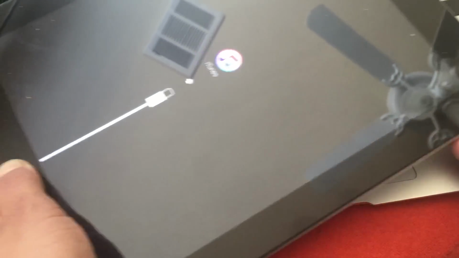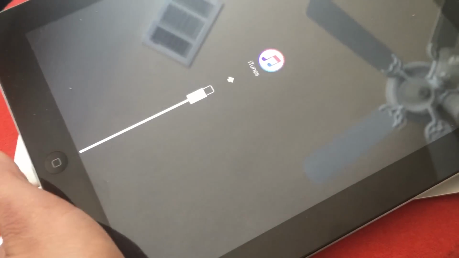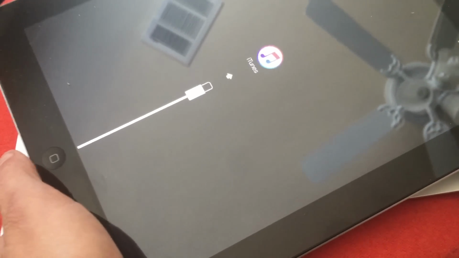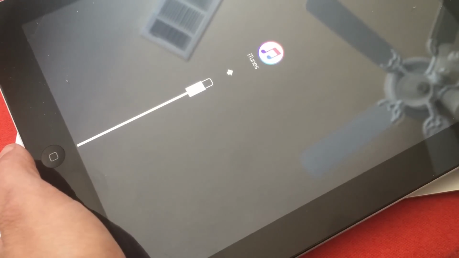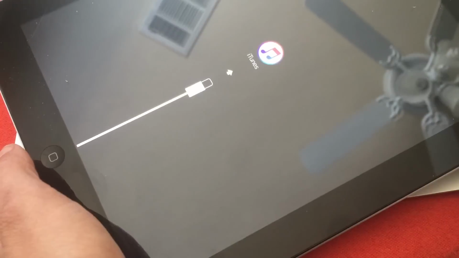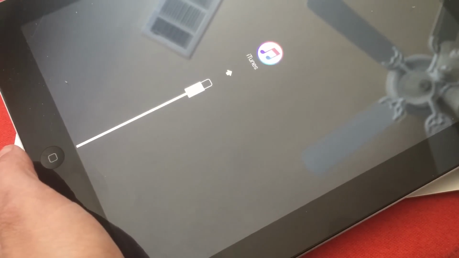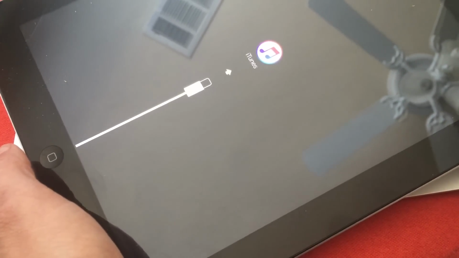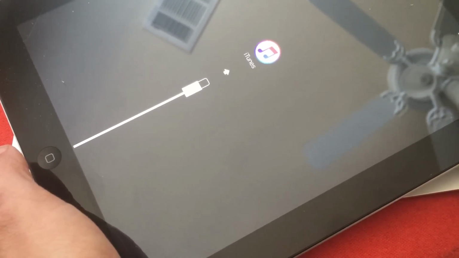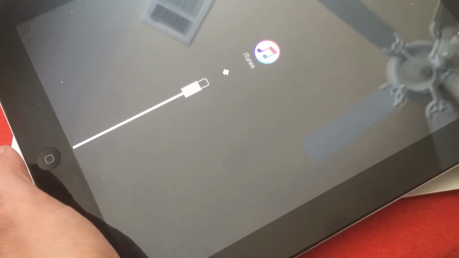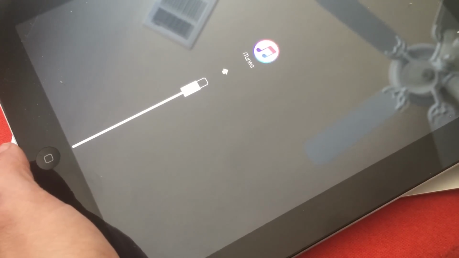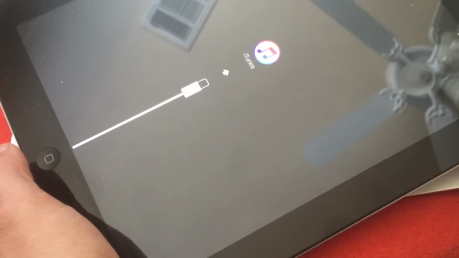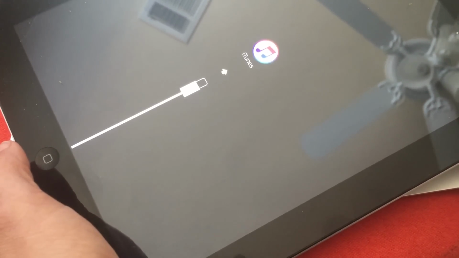But still holding the home button until you see that iTunes. Now you notice it took me a couple of tries to do it. I probably didn't hold down the power button long enough. So if that happens, no problem. Just keep holding the home button and press down on the power button until it either turns on or off, and then try it again. Eventually you should see that Apple logo come up. Let go of the power button, but keep holding the home button, and then you will see this iTunes connecting cable screen.